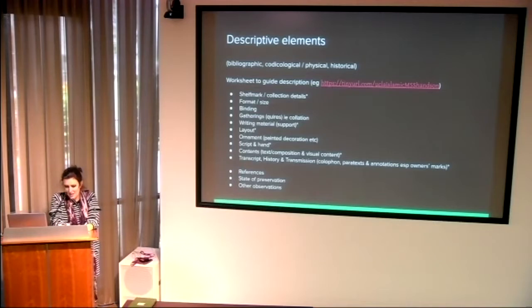Script and hand. Again, really straightforward. Something I consider essential, at least to characterize the script model. Naskh, nastaliq, maghribi, thuluth. Anything else that it might be. That's what we mean by script. So giving the script model and then trying to characterize the hand. And it will vary a little bit depending on the script model. Like with nastaliq, for example, nastaliq is almost always serif-less, the vertical strokes, the ascenders, particularly isolated alef, almost always serif-less. So you don't necessarily need to mention that.